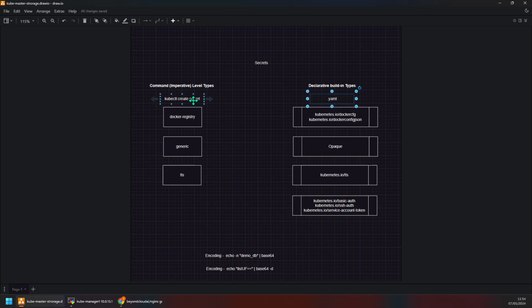So when you run kubectl create secret, after this you can give either Docker registry, generic, or TLS. That's very simple and straightforward. But in terms of the declarative approach, the built-in types are used in different situations. Let me tell you in a very quick note here.